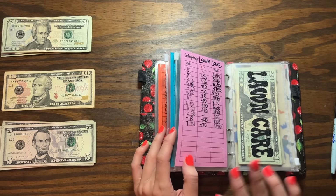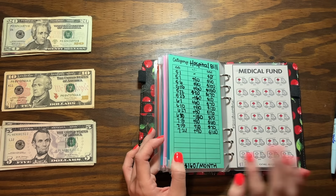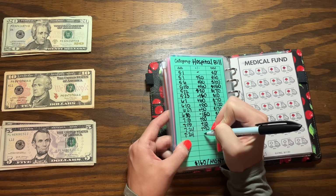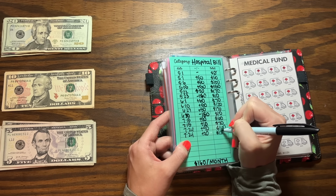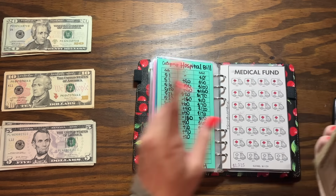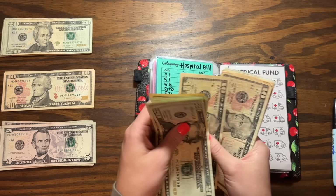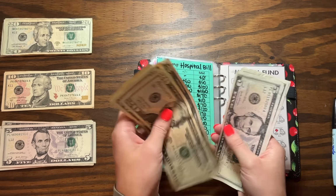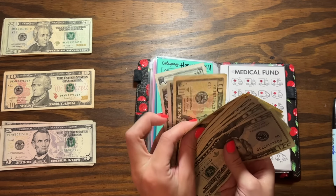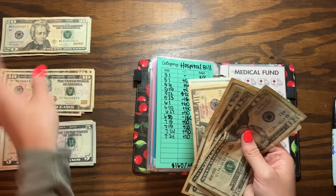Yay! Okay, and the last bill I'm going to stuff, you guys, is my hospital bill. As you can see, this is fully funded at $160, but I'm going to go ahead and just throw $20 to it to get a little bit ahead for next month. And this is going to put us at $180, which is so exciting. Okay, so 20, 40, 60, 80, 90, 100, 110, 120, 130, 140, 150, 155, 160, 165, 170, 175, and 180. So that is wonderful. I'm going to grab two 10s for 20. I'm going to do two more.